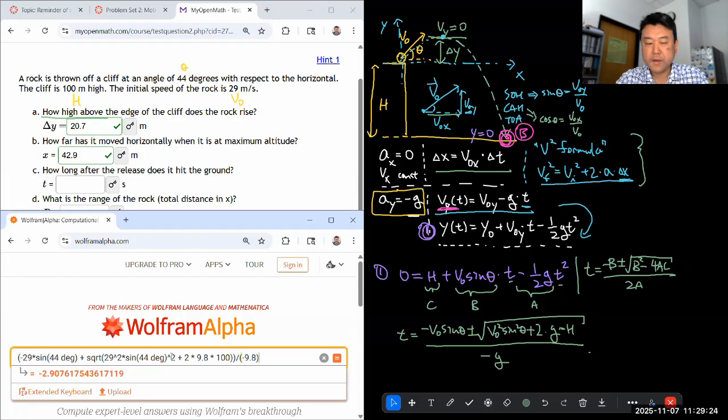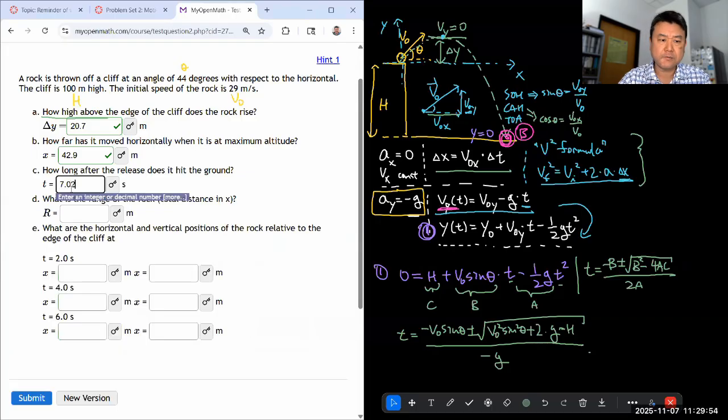So whenever you plug in these numbers in quadratic equations, you're going to get 2 roots in the most general case. And oftentimes, one of those roots will be unphysical. It might be a negative time when you let t equals 0 be your starting point. So when that happens, try the other side, minus here. Now I get something that looks sensible, 7.02 seconds. That's probably right. Let's give that a try, 7.02.